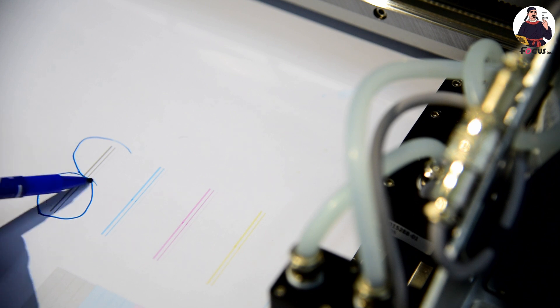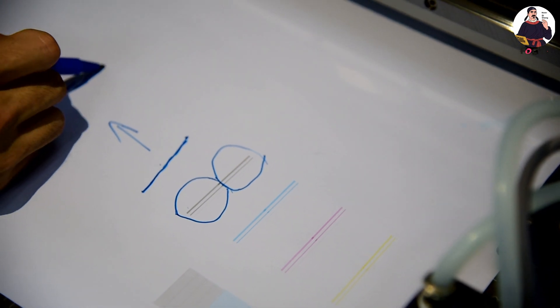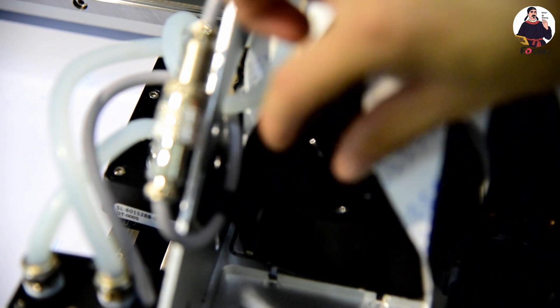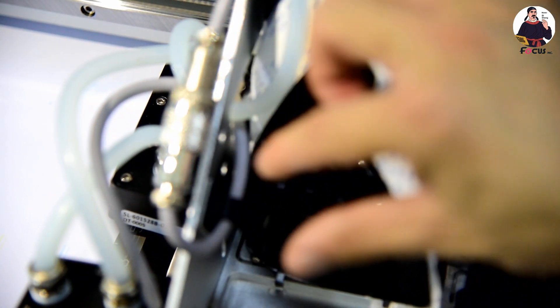The first print is on top and then there is a second print. We must be sure the first print and second print connect with one straight line. For example, if the second print goes to the right, we need to adjust the color print head to the right a little bit — move the carriage, loosen the print head, and load it a little bit. If the second print is close to the left side, we move it to the left.